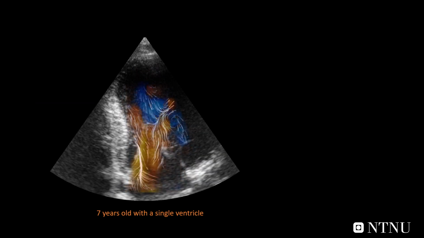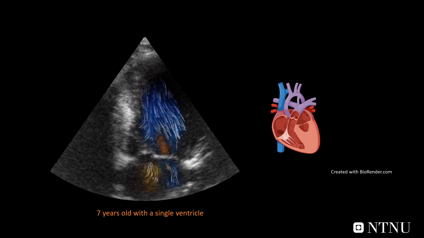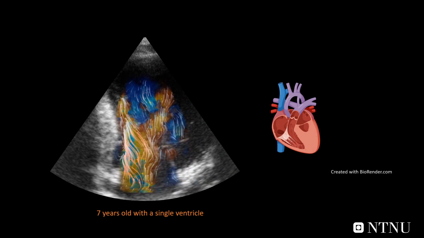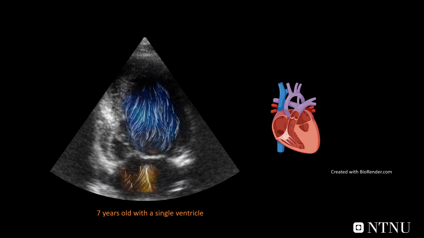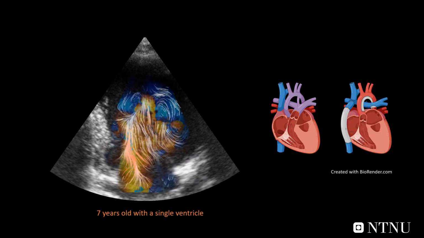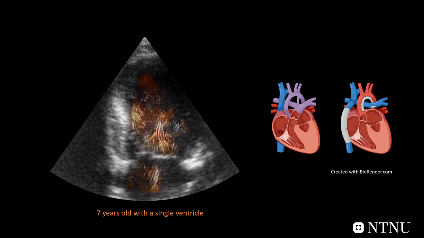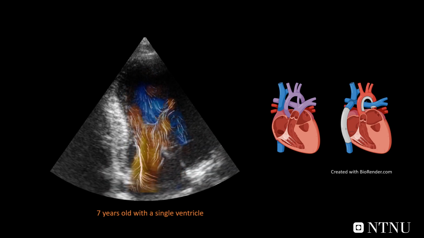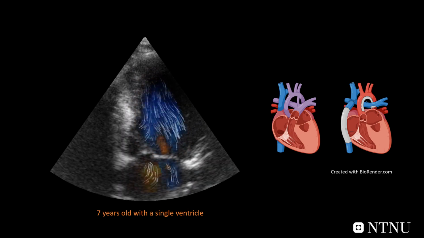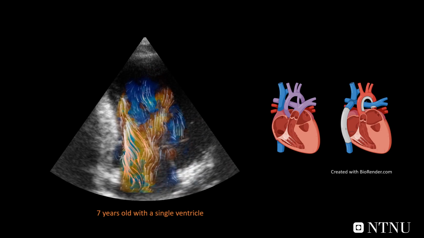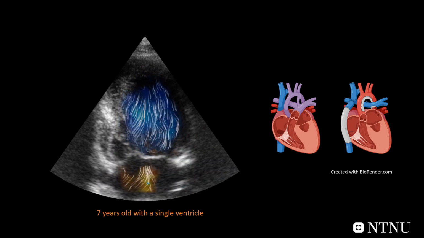This patient was born with just one functioning ventricle and had to undergo surgery after birth to make sure that the functioning ventricle is the one pumping the oxygen-rich blood to the body, while the deoxygenated blood returning from the body can bypass the heart and is redirected to the pulmonary arteries. The most important job of the heart is to pump oxygen-rich blood to the body, so we have to make sure that the functional ventricle is doing that.